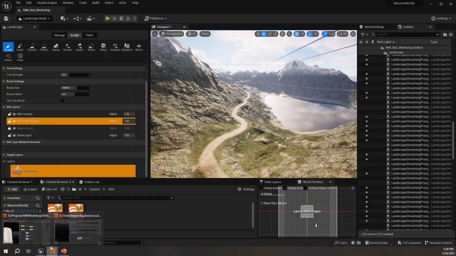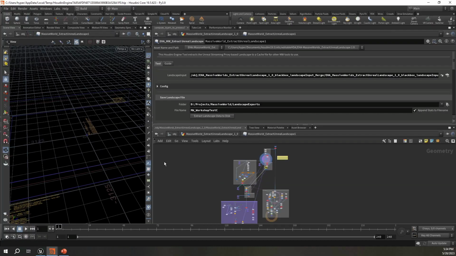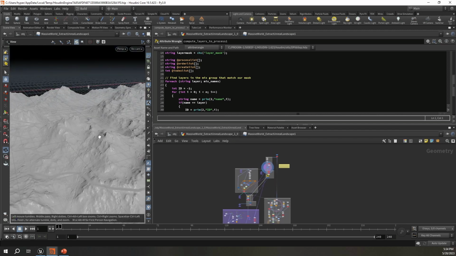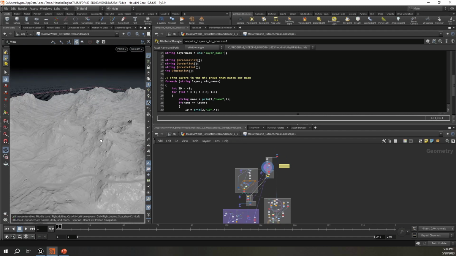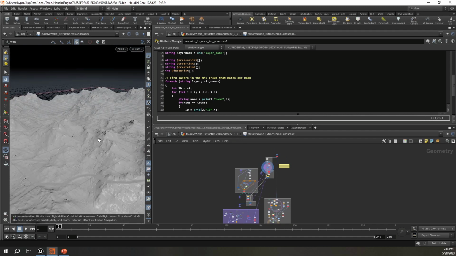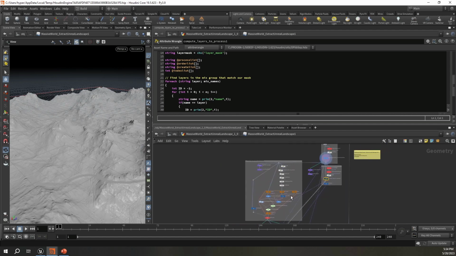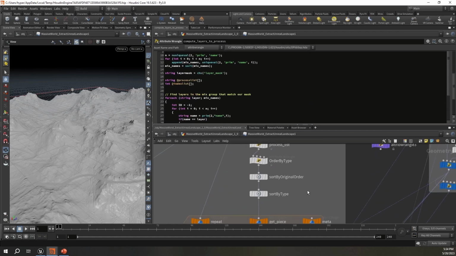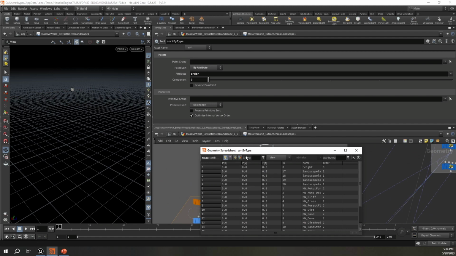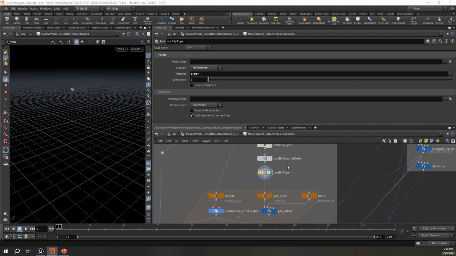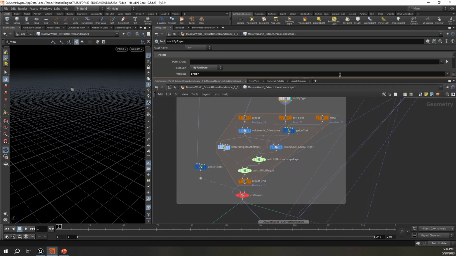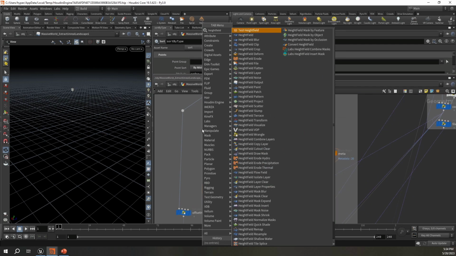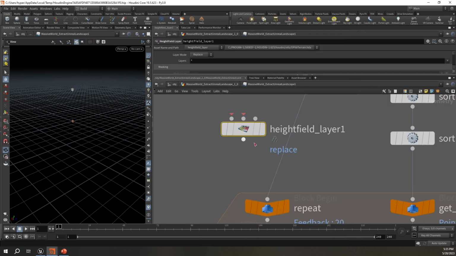What I need to do inside my tool, however, in order to make sure that I have an exact version of the height map, right, not this approximation that Unreal creates that we see on the screen, but an exact version that matches the actual height of the terrain, I need to recomposite it. Which means I need to go in here, find out how many layers I have, filter them out, so I can sort out which layers I have, and then I use this process, which is basically a copy of one of the other nodes here. I think it's a height field layer, yeah.